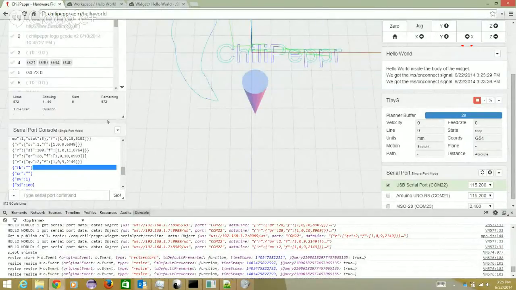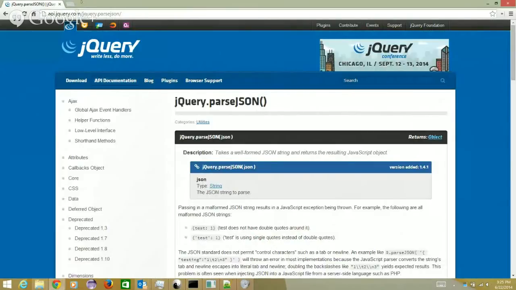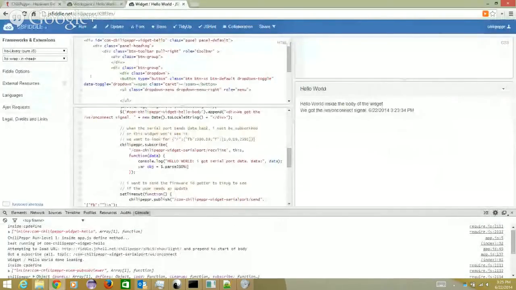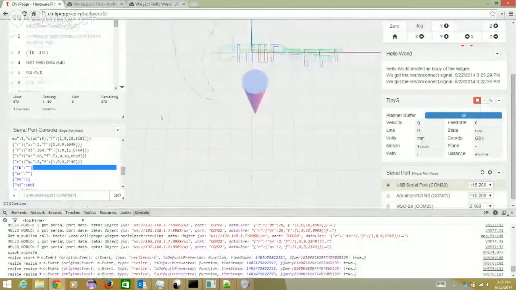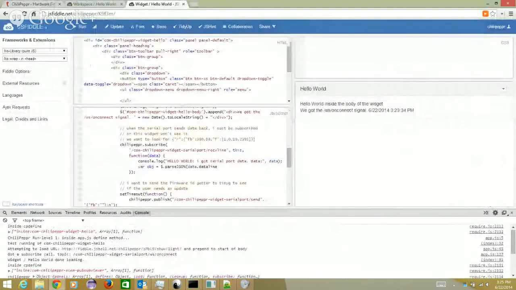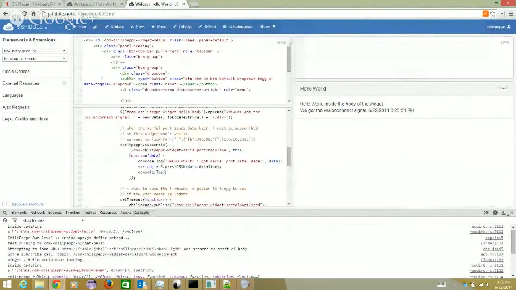If you're trying to filter on ports as well, I'm not going to, because I'm only in single port mode. So I am just going to look for the data line. So it's really data.data line. Was that all lowercase? Yeah. So that's the string that I'm going to parse. And just for the heck of it, I'm going to say my object, and then spit that out.